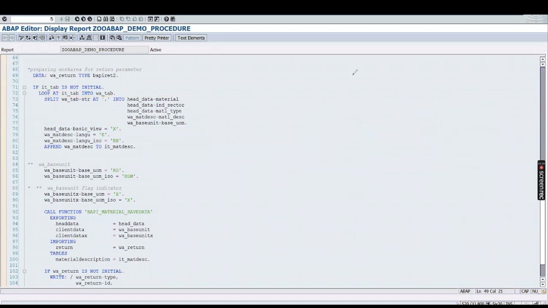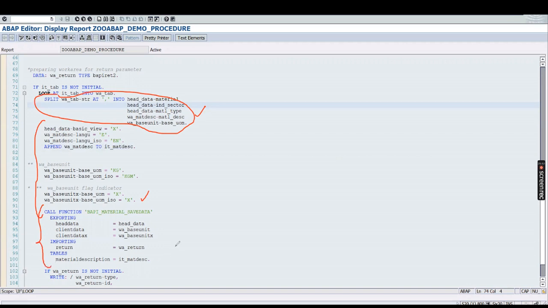But here, let's see what we can do. What we identified is that this is also one functionality, splitting. And here we are populating the data, and here we are creating the material. This is the basic view we are creating for each material, the main view, and after this we can extend to other views as well.